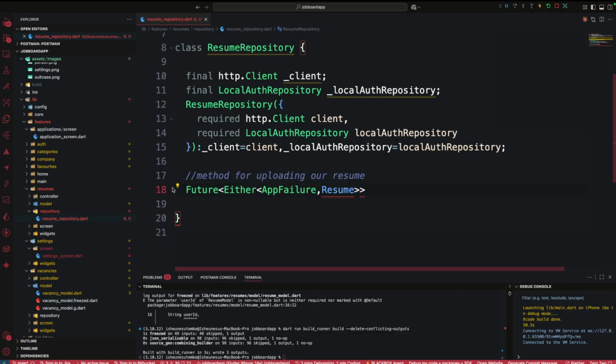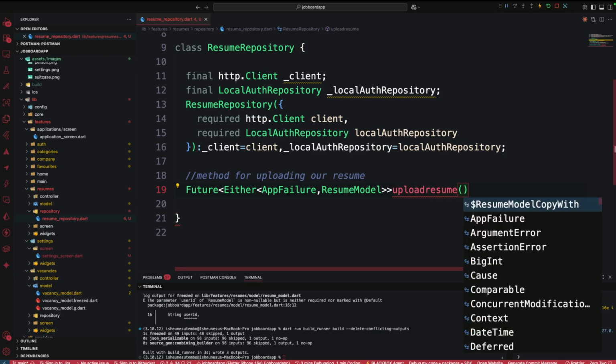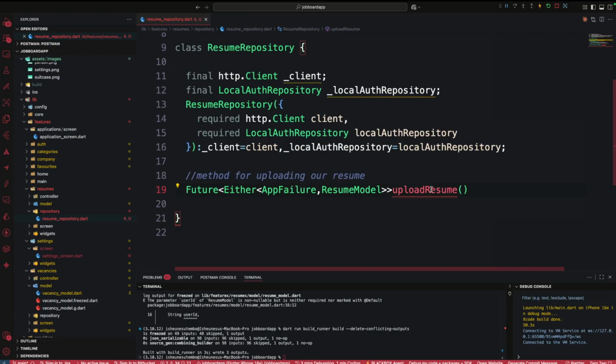So now let's import, this is supposed to be resume model, right? All right, so we just name it upload resume. All right, so let's just make sure this is kept error. This is going to be an asynchronous function, right?